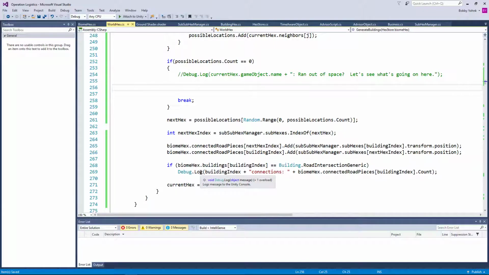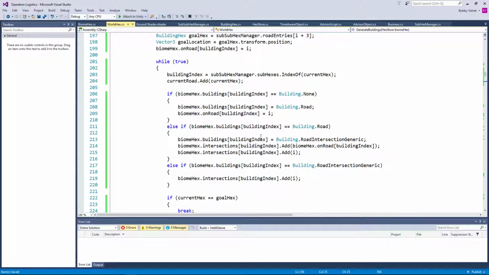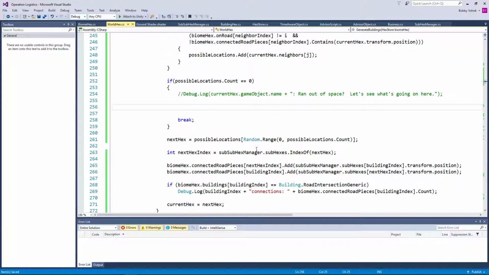That was the only thing it needed to do. And that's because the next hex knew that there was an intersection coming in there, but didn't know where it was, I think.